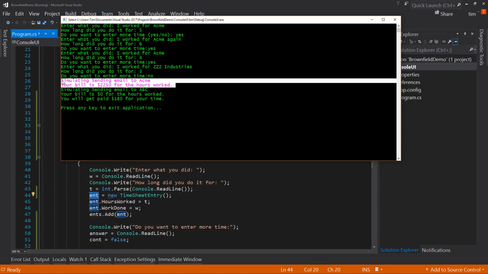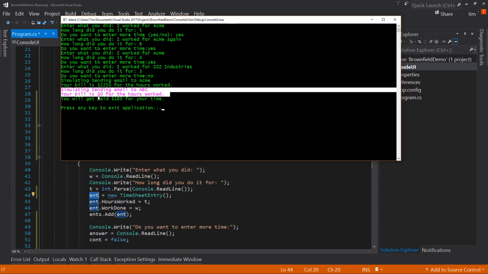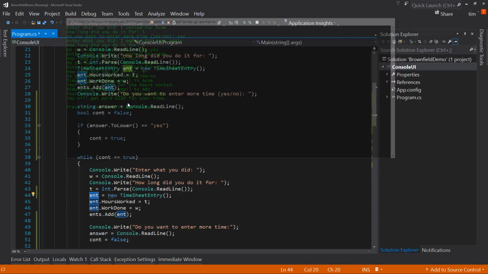So I've billed Acme for $2,250, which if we take 15 hours and multiply it by $150, you'll get $2,250. You might need a calculator for that. ABC, we didn't work at all, which actually allows us to test to make sure that that got $0, which it did. And I got paid $180. 18 hours times $10 an hour is $180. So that all worked. Very cool.